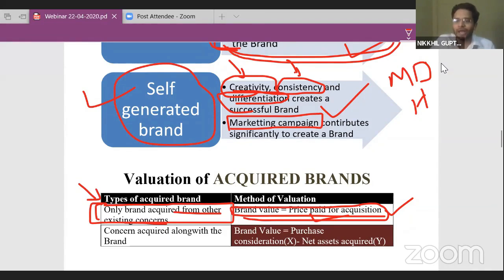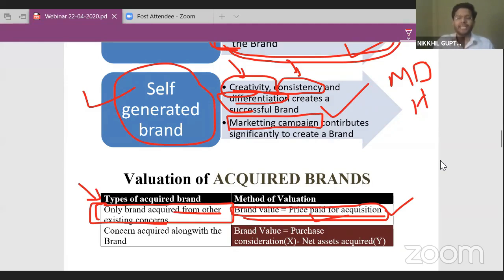Absolutely, guys. So I think you have been following me since day one, where I had explained one basic fundamental concept of valuation: value is different, price is different. Value is the worth or the benefits we derive from a particular product, and price is what you actually pay for that product. There can be a difference between value and price. And there is a famous diamond-water paradox, which I had discussed in my first session, which demonstrates the difference between price and value.